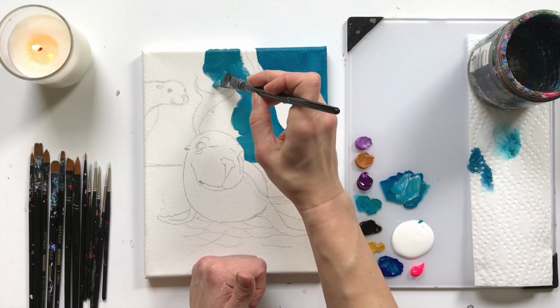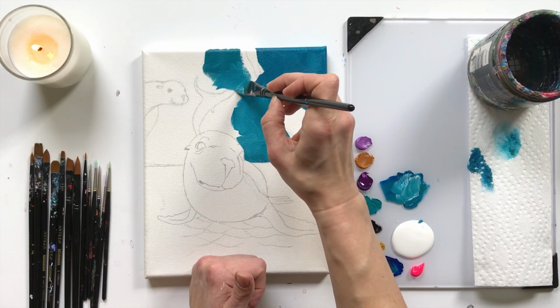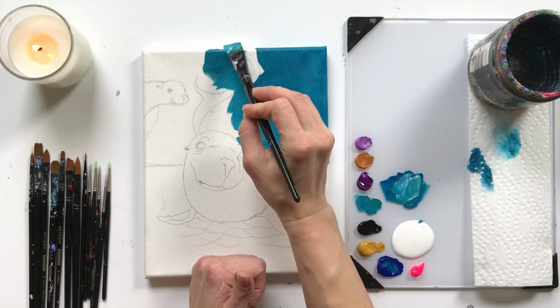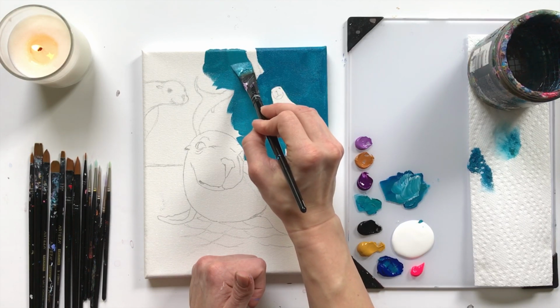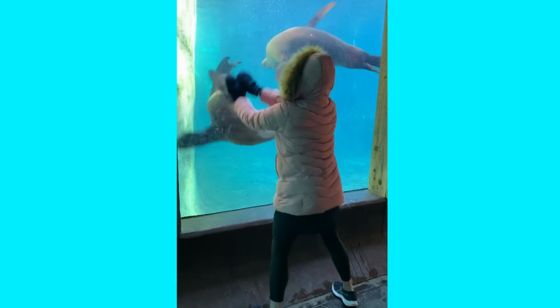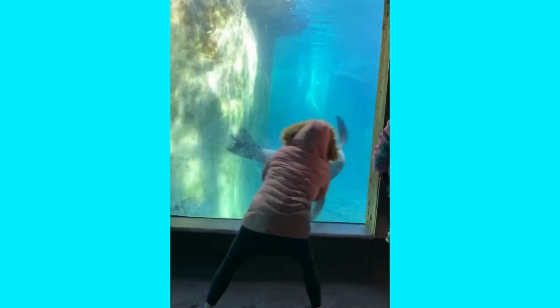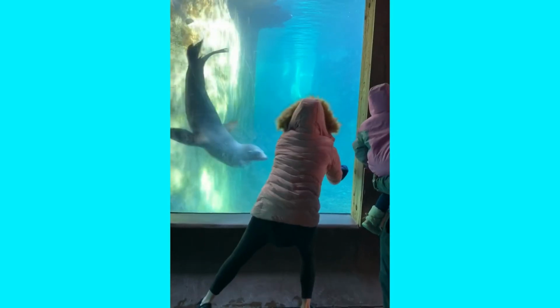So the beginning of last month, we went to the Brookfield Zoo in Illinois, right next to Chicago. We're actually members of this zoo, so I plan to go every month, but I had a blast with the seals. I just couldn't believe it. They were just so interested in my gloves, my mittens, and I was like the seal tamer. It was so much fun.